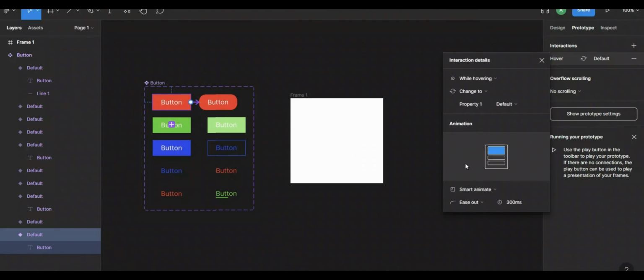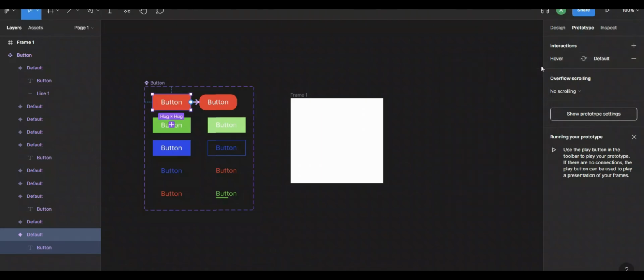I normally use Smart Animate. So you can ease it in. As you can see, this is what it looks like. You could ease it out, ease in. This is how it eases in. This is how it eases out. So I use ease out. Now 300 milliseconds is just going to make it change like immediately. But we want to make it smooth and a little bit of time delay here. So I'll be using 800 milliseconds for our time delay.